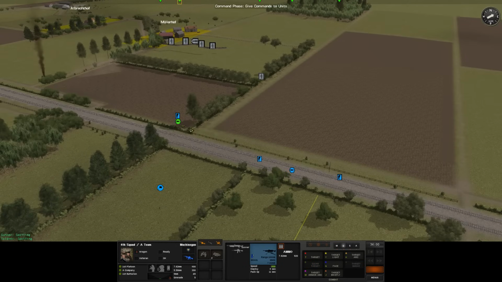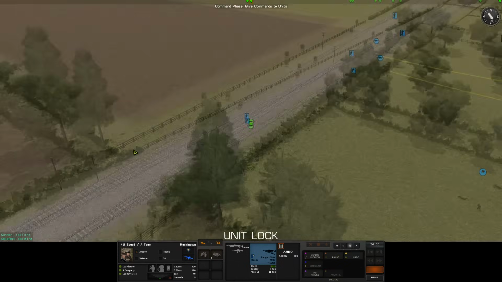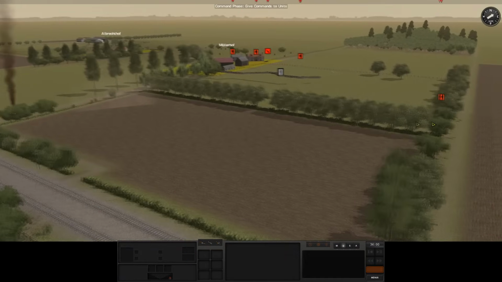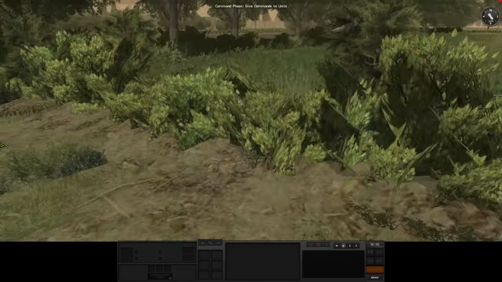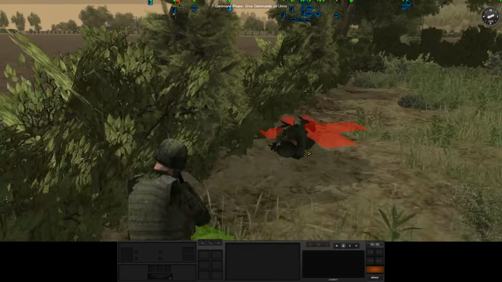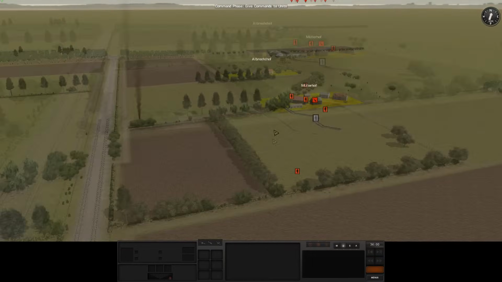Oh, yeah. See, that's one of those examples where there's no point. I can engage that position, but what's the point? Because I want the guy to stick his head up so I can dome him, to use the technical term.